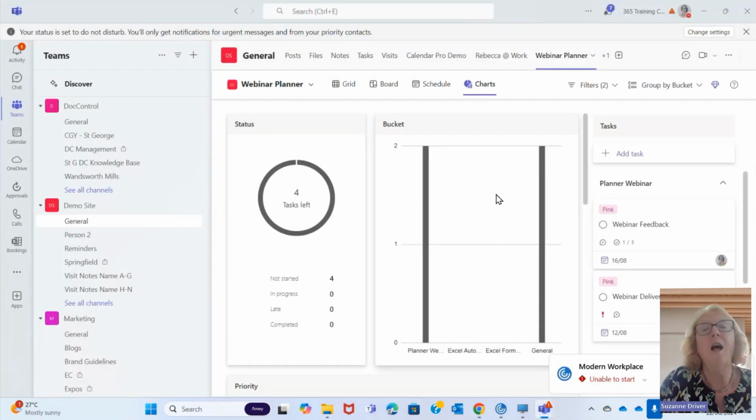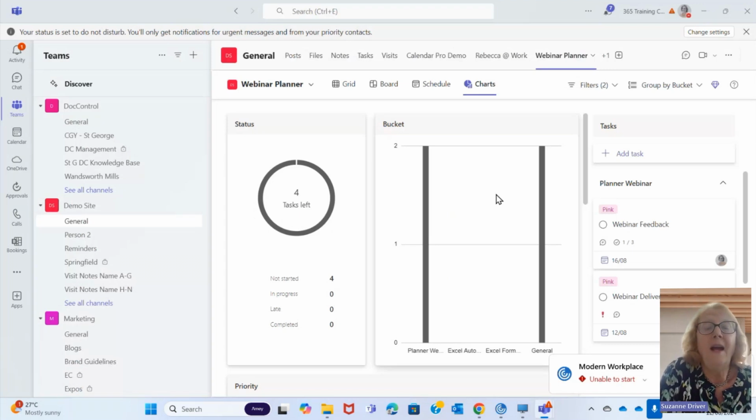That's it. That would give you, if we went into the hub, we would see all our tasks across all our planners in the organisation, so that you can see this is quite a useful way of being able to see who's got what tasks, how many tasks have they got, what tasks need to be completed.